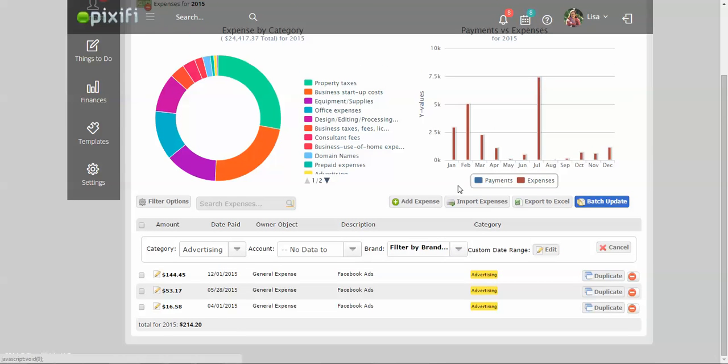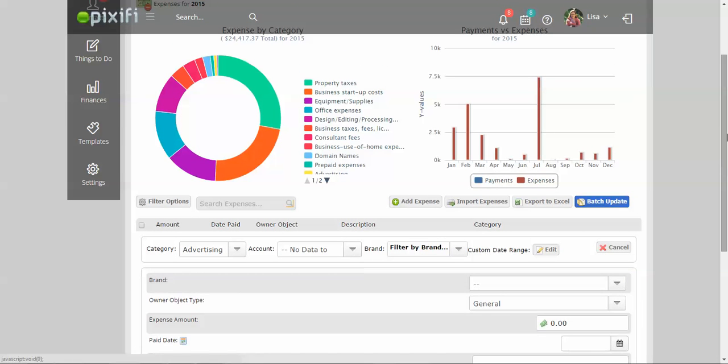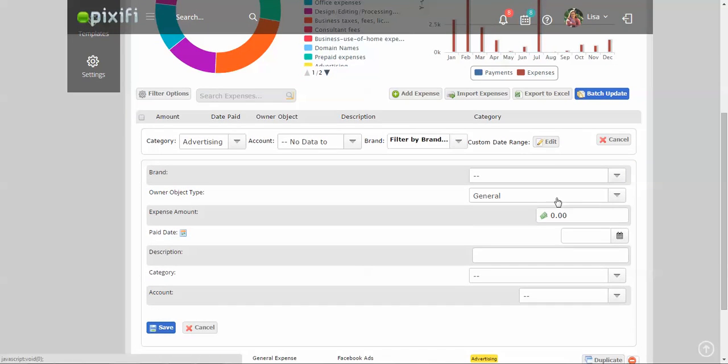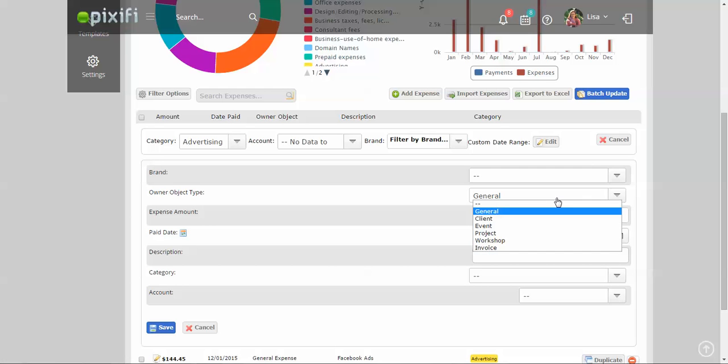What I really like about this is that you can enter in expenses for different things, for instance, a client or event. So say you had an event and you spent money on that specific event, like a bridal show. This would give you a good idea of how much you're spending on a certain event. I generally use the client tab a lot more, so I can figure out what I'm spending per client.